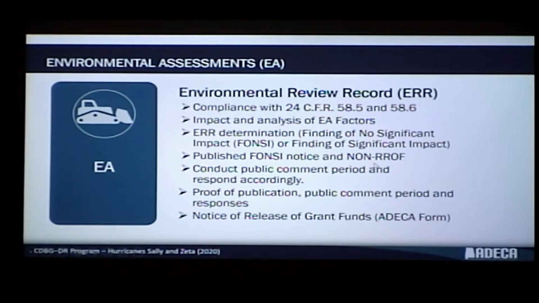So the environmental review record is in compliance with 24 CFR 58.5 and 58.6. So it has to be in compliance with CFR 58.5 and 58.6. Impact analysis and EA factors. So all of these, the ER determinations, FONSI, are findings of no significant impact. So publish the FONSI notice and NOI/RROF. Conduct a public comment period and respond accordingly. Then proof of publication for public comments, and a notice of release of grant funds from the ADECA form. So all this information, I know it's a lot of information, is right there for you.